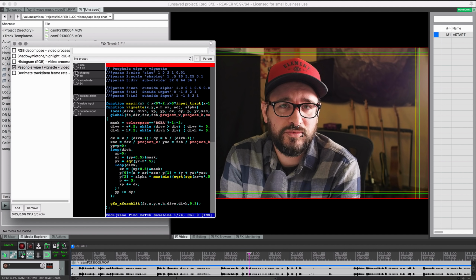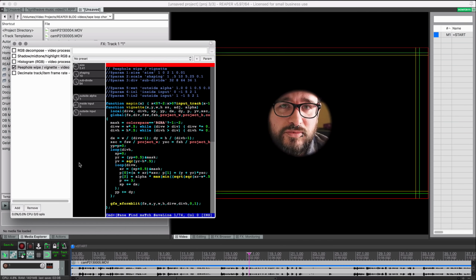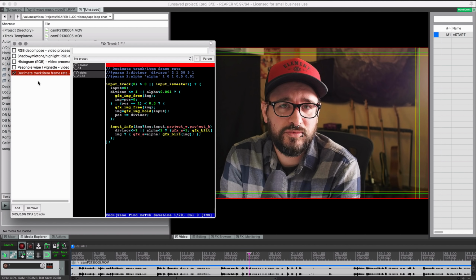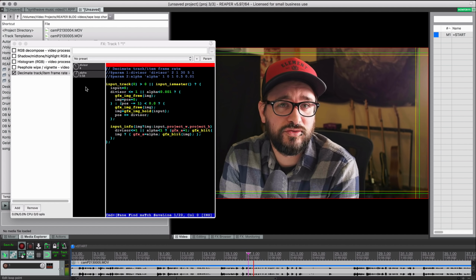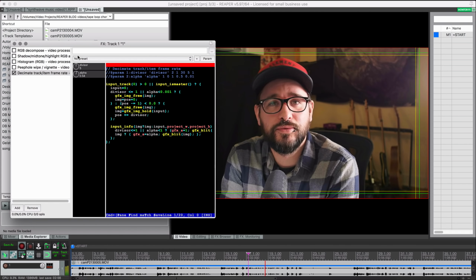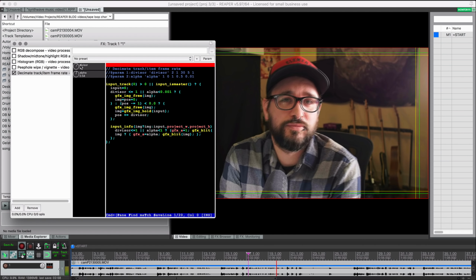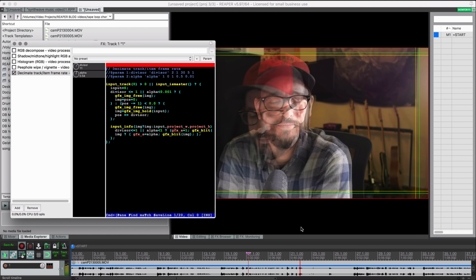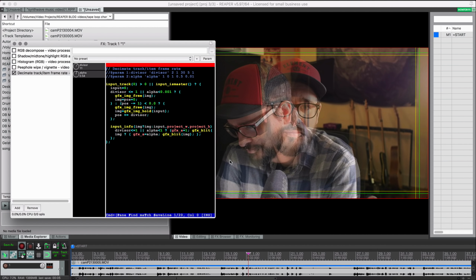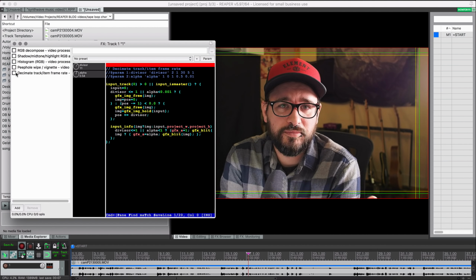And so you can just change the size and you can fade it down to black through a circle. Then there's decimate frame rate, which is a really weird effect. You can use this to kind of show a blurry movement. It's hard to say like why, but it's kind of a cool effect.